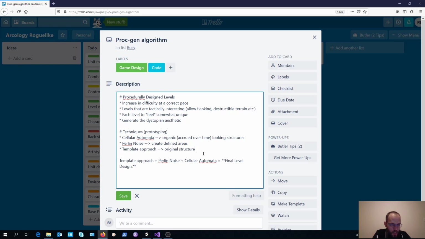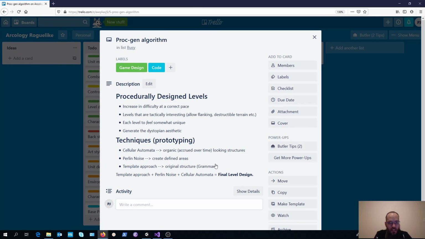So there's a couple of ways we can do this, but what we're going to try and attempt to do, and like a lot of the other things that I've been doing, some of these things are things that I know work, or techniques that are used for this kind of thing, but I might not have implemented in specifically this way. But we are going to be using context-free grammars, or actually just technically we're going to be using grammars for this. So this is a whole different kind of approach, but we're going to talk a little about that.